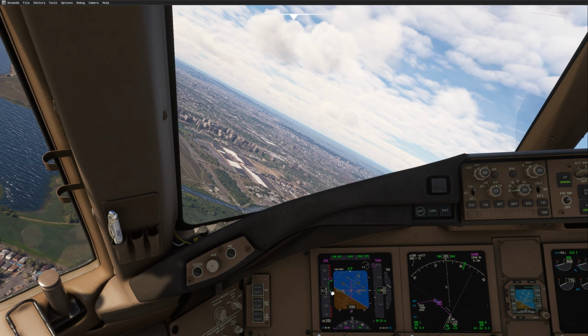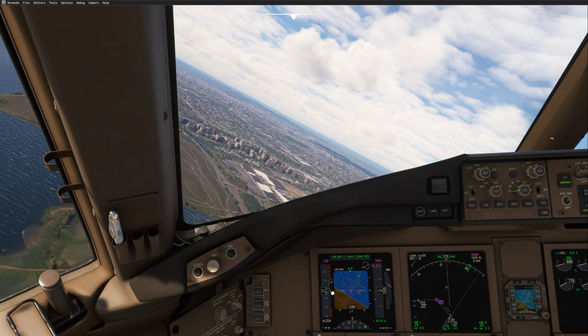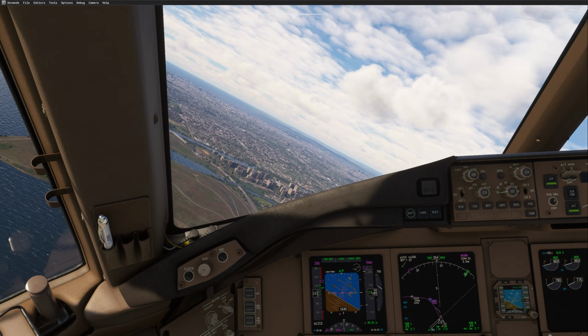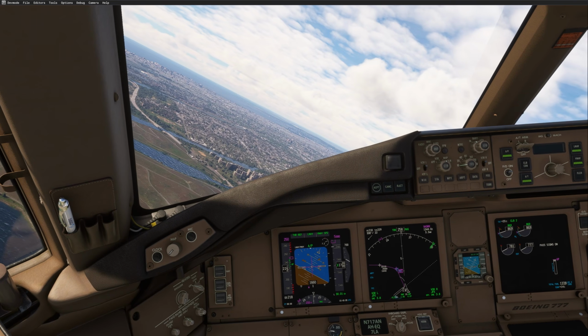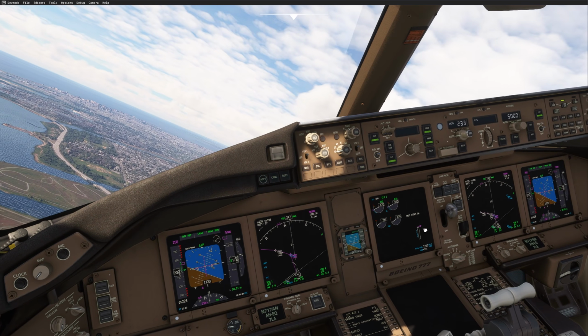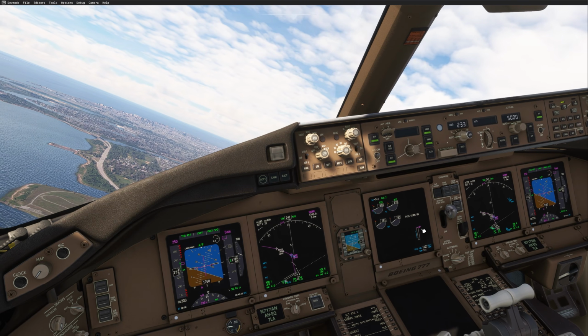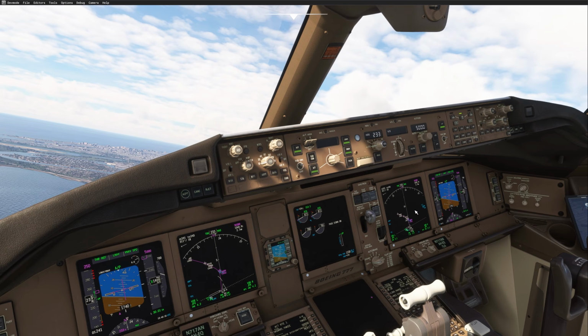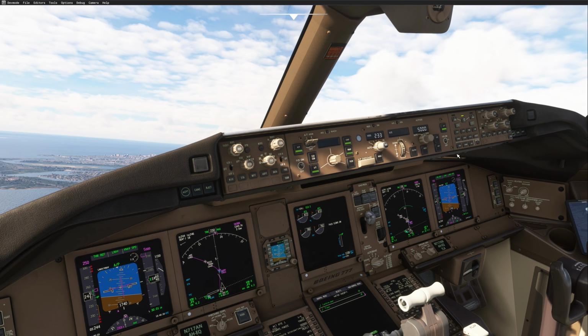Speed check, flaps up. Flaps are up, after takeoff checklist. After takeoff checklist completed.